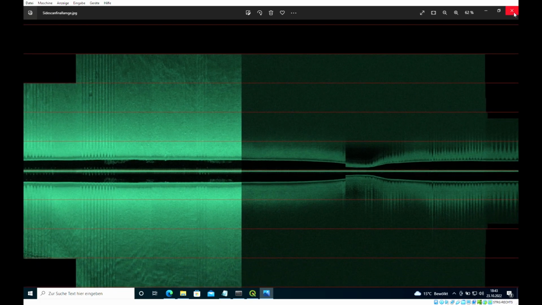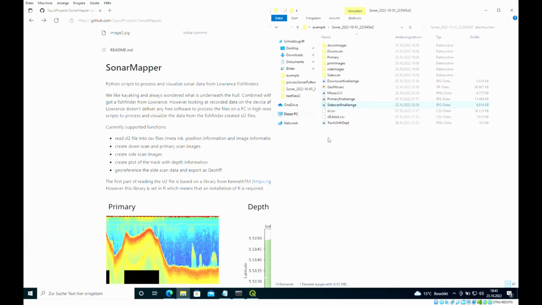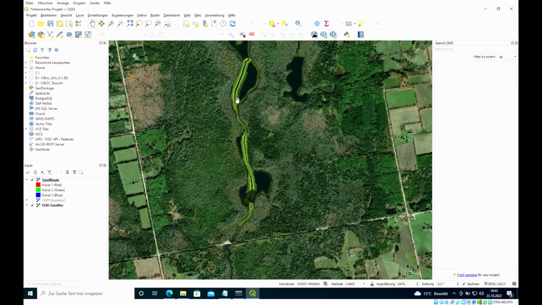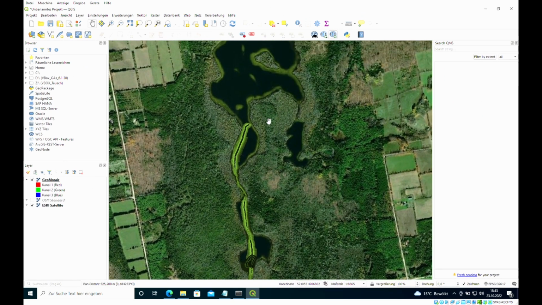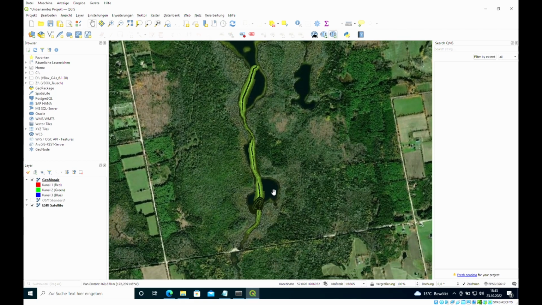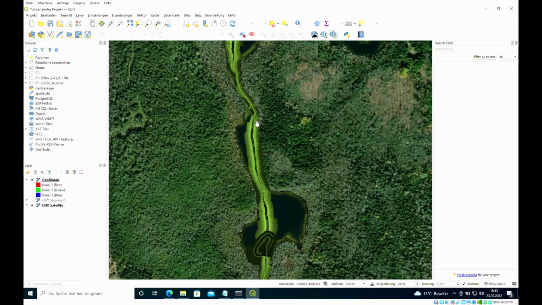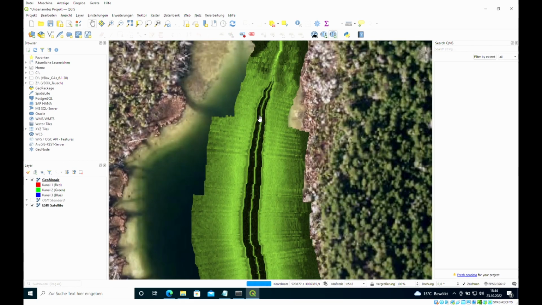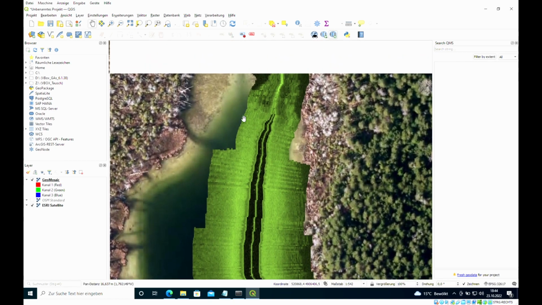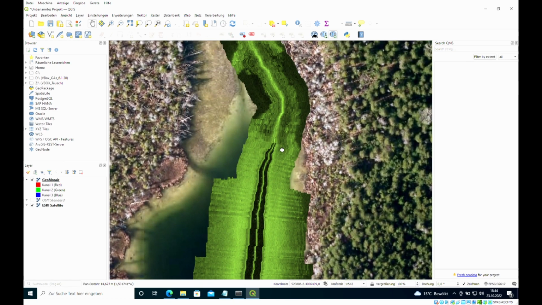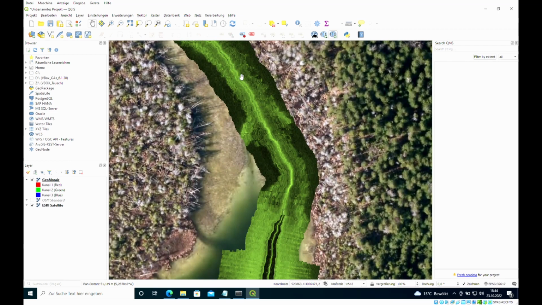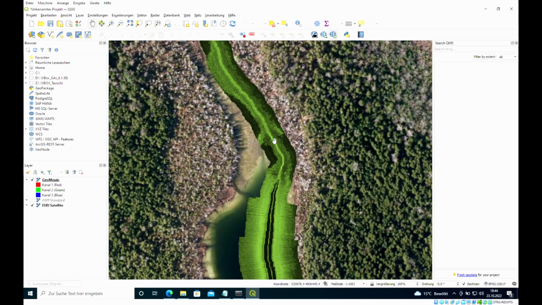And this view I now prepared in QGIS, where we can show it with a map. So we have now here the aerial image of the lake, and here this greenish is our recorded track. And here, for example, you can see, okay, here it's deeper and wider, and then here it became really narrow.